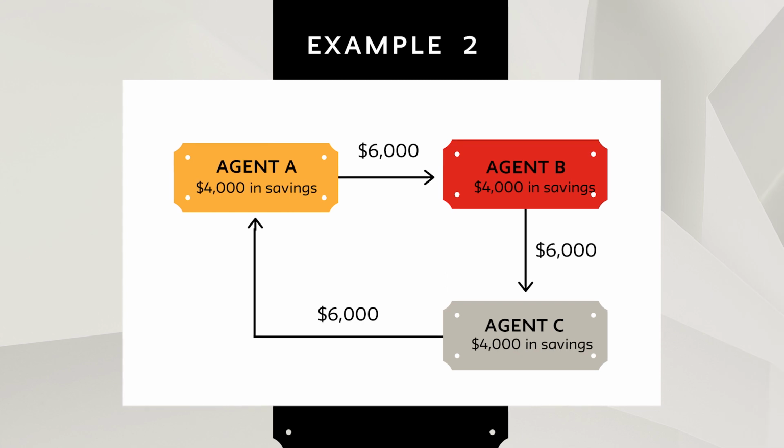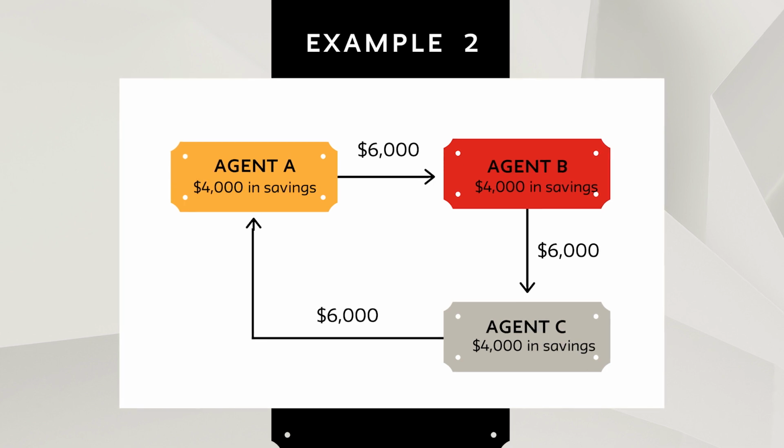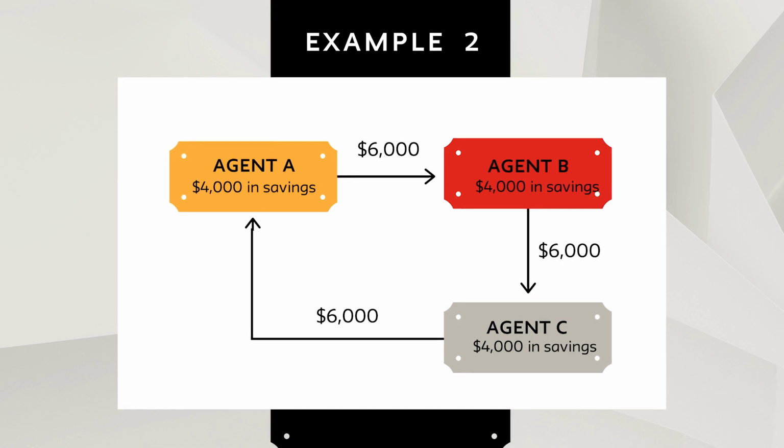Now, suppose agent A decides to spend less because, say, they would like to have some extra cash set aside in case of an emergency. Say they want to have an extra $4,000 by the end of the year. In order to try to do this, they decide to spend less than before. They decide to spend only $6,000 buying things from B. What happens as a result of that?